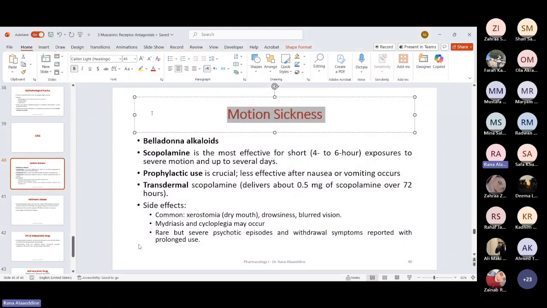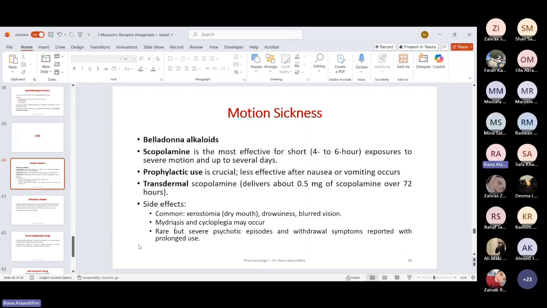Okay, so how do we treat motion sickness? Guys, the drugs we use in this class are very good for motion sickness. In your opinion, for me to consider a drug good for motion sickness, should it go to the central nervous system or not? It should. Yes. For it to have an effect, it should go to the brain. So even if the person has side effects, those side effects should be there, right? Because they are the ones that cause the effect.